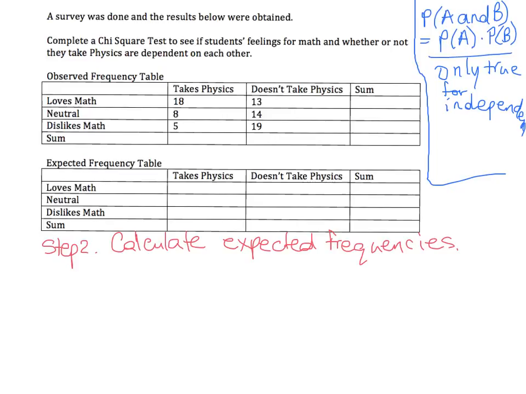Independent events. All right, so this is only true for independent events. So basically what we're going to do is go through each section and test if it is true, or if it's close to true, or if it's close enough to being true. If the probability of them both being equal to the probability of each one multiplied is close enough to being true, then we can assume that our events are independent, and that's what we're really trying to test for.